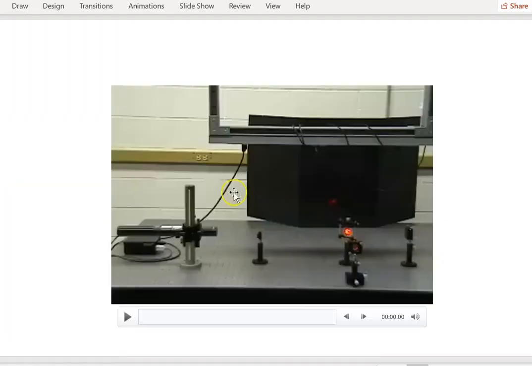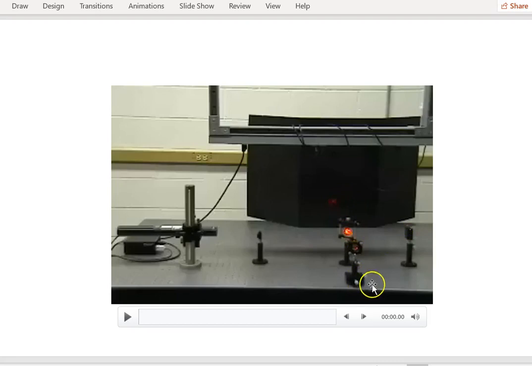Okay, here it is right here. I think that'll probably be big enough. So before I play the video, let me just describe: here's the laser right here. This is the lens that's going to diverge the light, spread it out so it's not a real tight beam. This is the beam splitter right here. In the picture that we were looking at, the mirror M1 was up here. Well, here's M1. Instead of being up here, it's down here. And then here's the other mirror, M2.